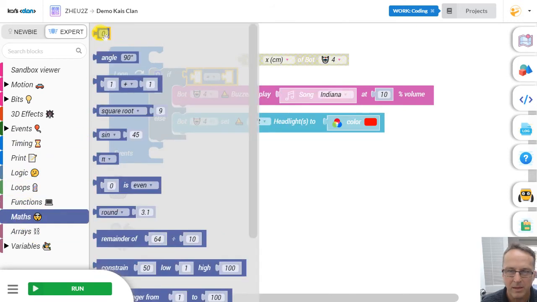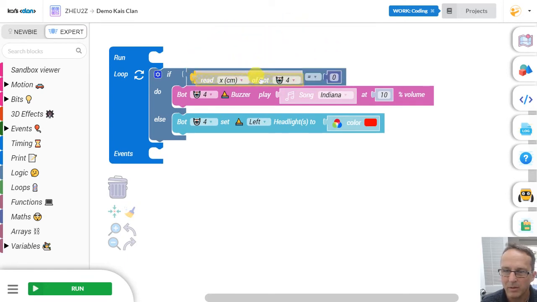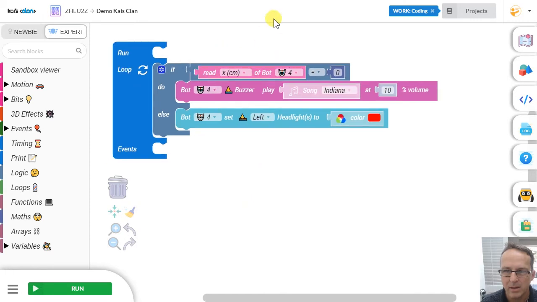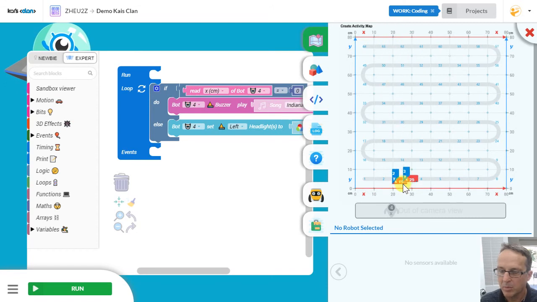Then we need a math block. So we put this math block there. We'll grab that one that we grabbed earlier. We'll snap it in there. Now you know how they all snap together now. So we want to say if robot X, so robot 4 is our goalie, he's not allowed to go over X20. So you can only play within this area of our sports field. So he can go all the way up here. So he's going from this side to that side, but he mustn't go past X20. If he does, we need to penalize him.